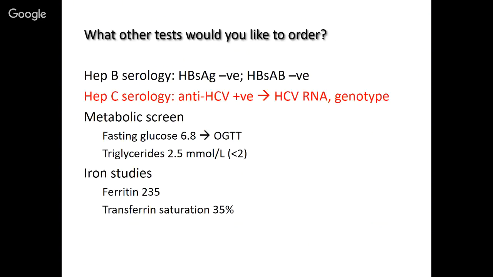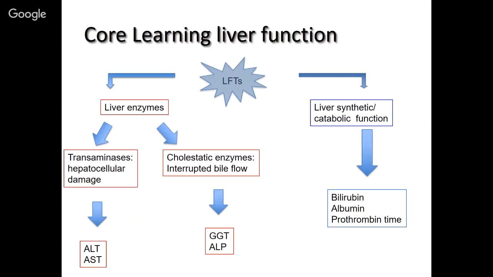And they also did iron studies because they're wondering maybe this person's got iron overload that might have affected the liver. They're looking for a reason for this person to have cirrhosis of the liver, which is what they now have. In his case, it was caused by hepatitis C. This is the most important piece of core learning, though. And if you had to interpret a liver function test, in the exam or anything like that, I think this is probably the main thing to remember.